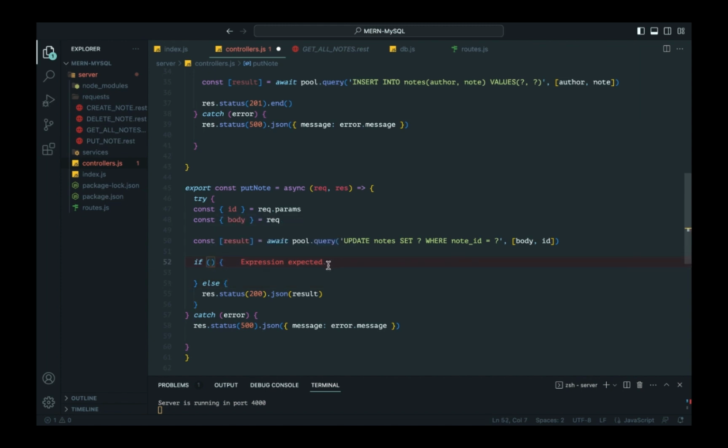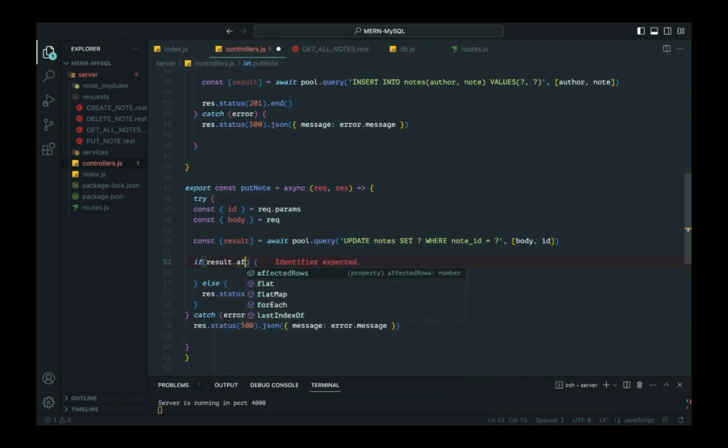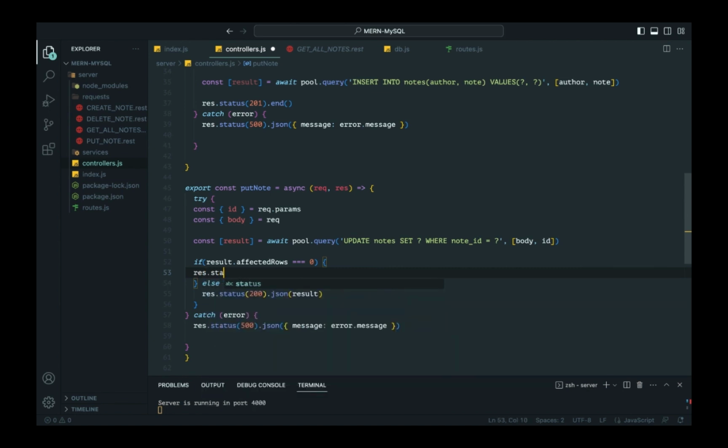So here we receive an information that has as a property affected rows. So if affected rows is 0, it means that no node with this ID has been found. So let's return also 404 and end the procedure.